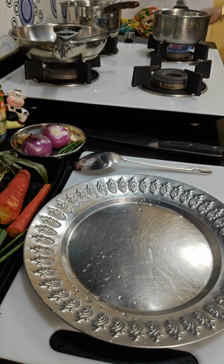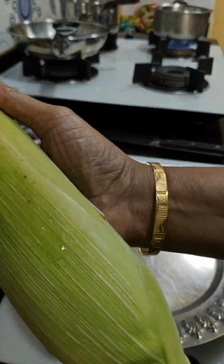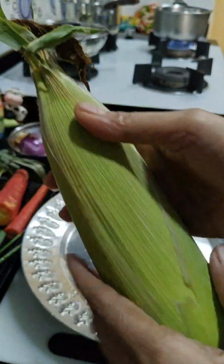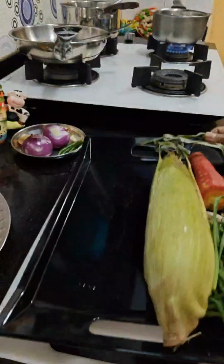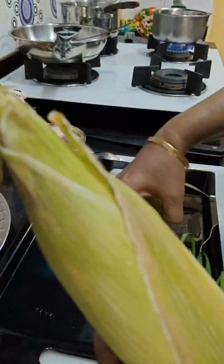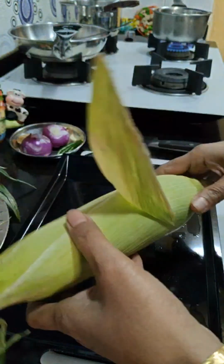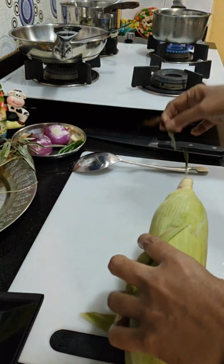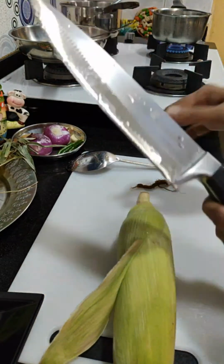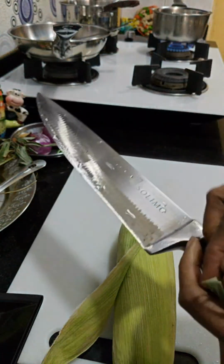For making corn silk tea, first you need to heat the water and we need to remove the husk. This husk is also useful. So let's see how we'll do it. I'll first use this tray. And before this, these are the silks. This is dark in color.